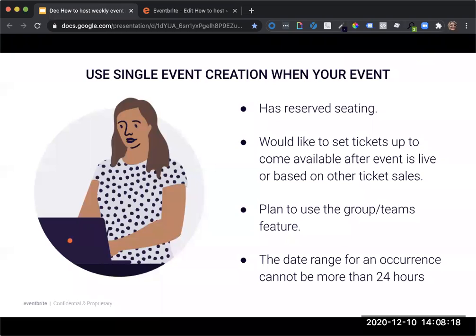And just one last one as well: if you are having an online repeating event, then you may know that we do have a Zoom integration. That Zoom integration is not available when using repeating events. Having said that, you can still add a Zoom link in a different way. So again, I'll cover that a little bit later on in the live demo.